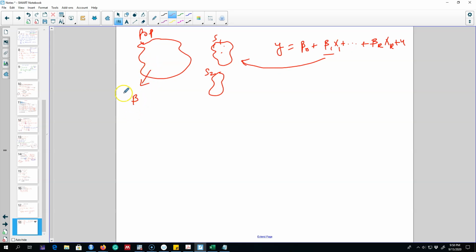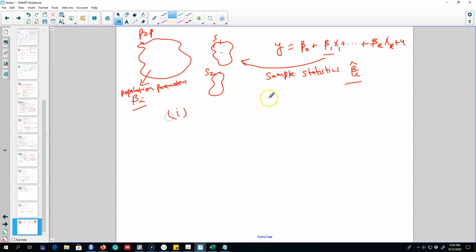So these beta coefficients are coming from this sample, and this population has its own beta parameters. Let's call these population parameters, but we don't know those. All we have are these sample statistics, these beta i's, and this is the original beta i. We want to measure the effect of these x variables on this y variable. Essentially, our goal is to bring our estimated values of these beta parameters, or coefficient values, to these population parameters. That is the whole point.